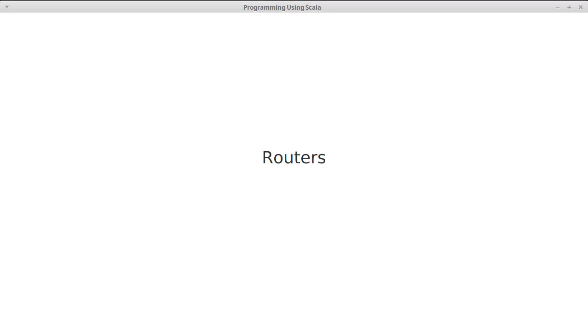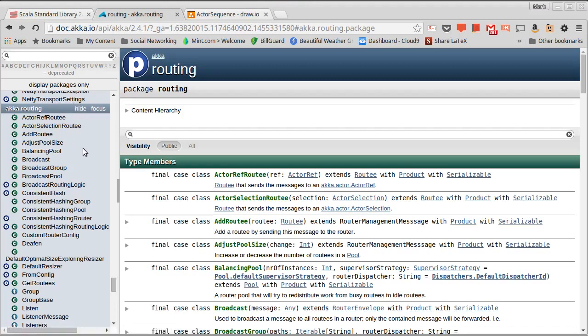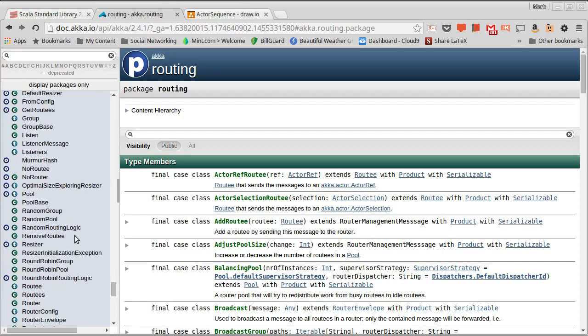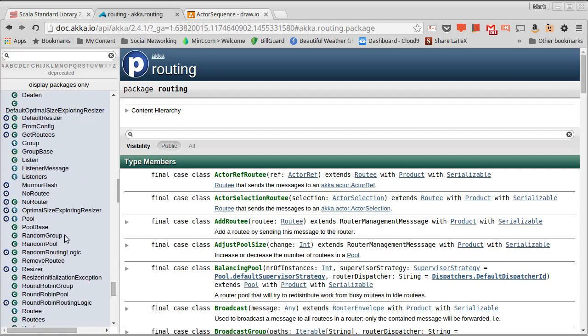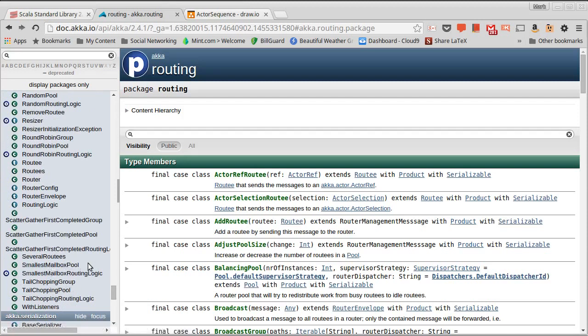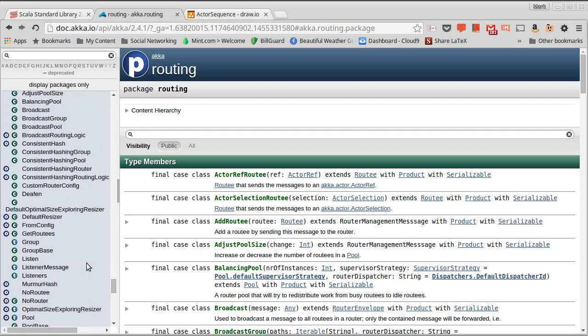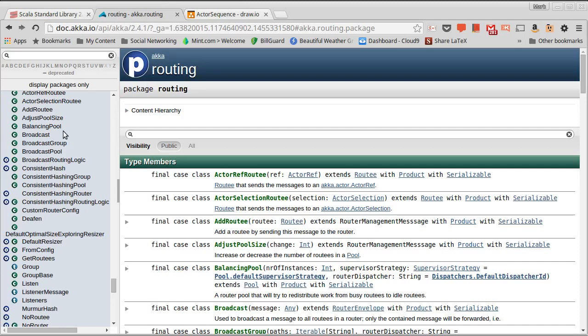And that's something that happens frequently enough that the Akka library has added a way of doing this, and it's called routing. There are a number of different routers in the Akka libraries, and they're broken into two basic styles. One style is called groups, and the other style is called pools. And so you can see here in the Akka routing package, there are things like a broadcast group and a broadcast pool. There is a round robin group and a round robin pool. There's a random group and a random pool. There's smallest mailbox pool. Some of them only have pools. Some of them are both groups and pools. There's also a balancing pool.